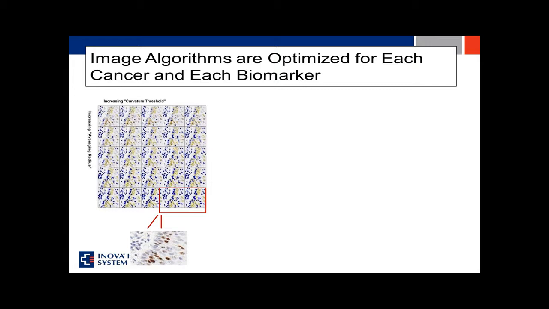On the left it just shows how increasing two parameters changes the detection of cells. These are two parameters that are actually used for smoothing. It's a smoothing filter that we use. So increasing both these parameters changes the detection of the cells. If you see from the first tile to the last tile here, there is a great deal of change in the cells that were actually detected.